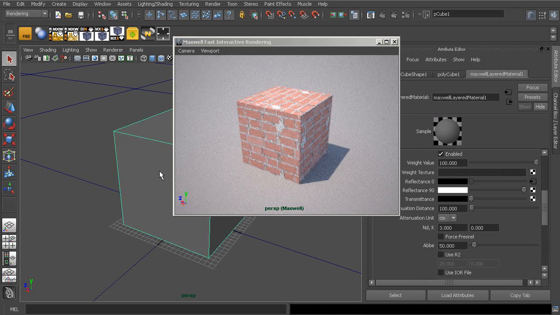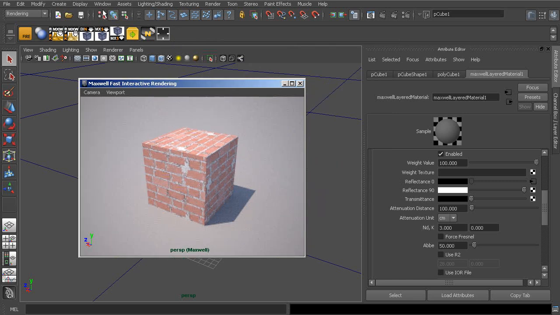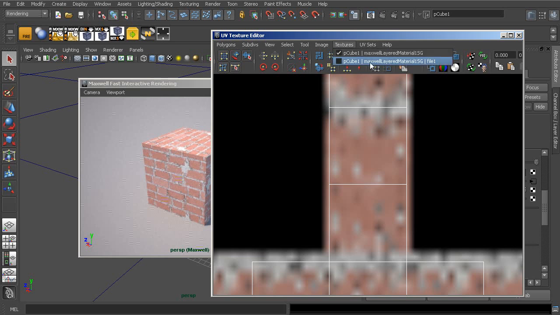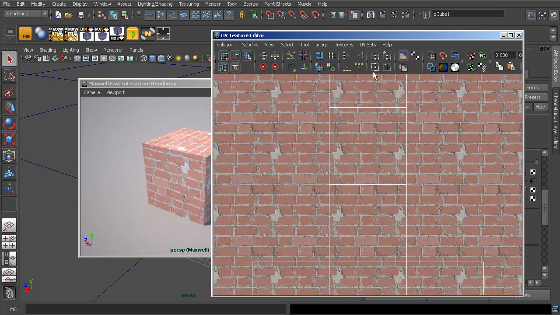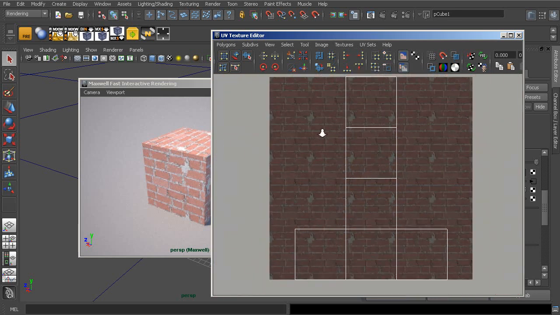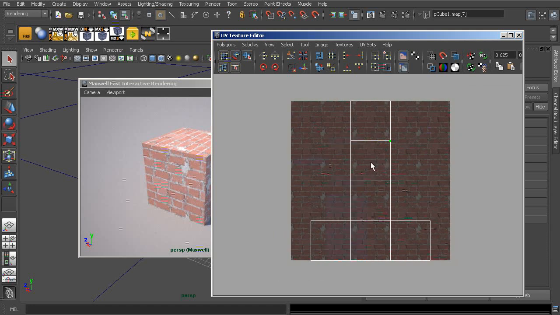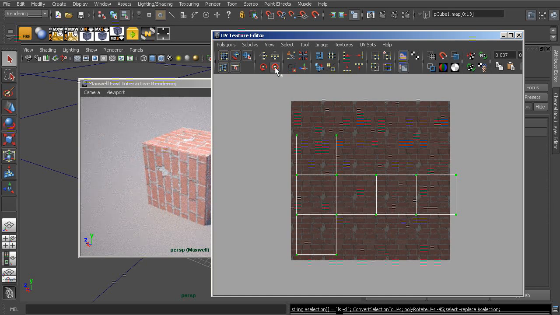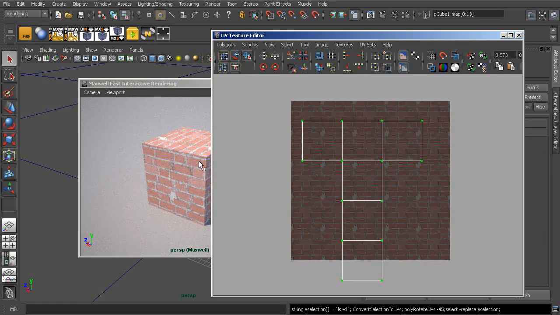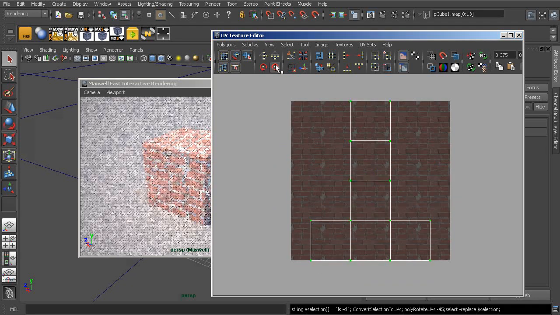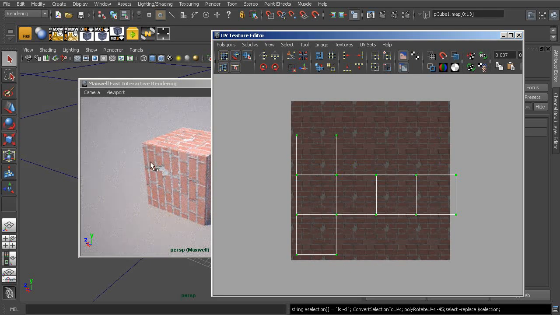Or if you have the ability, you could just simply adjust the UVs on your object. So we could take this cube geometry, go into the UV texture editor. Okay, let's go ahead and maybe just set this to use the file so that way our texture's nice and sharp. Maybe just darken this up a little bit. There we are. So we can grab all of the UVs in here. Again, just right click. Let's grab all of these. And now just rotate those around. And you can see as I'm rotating and moving my UVs, the texture can update over here. So that's how we can go about changing our textures as far as the rotation inside of Maya.